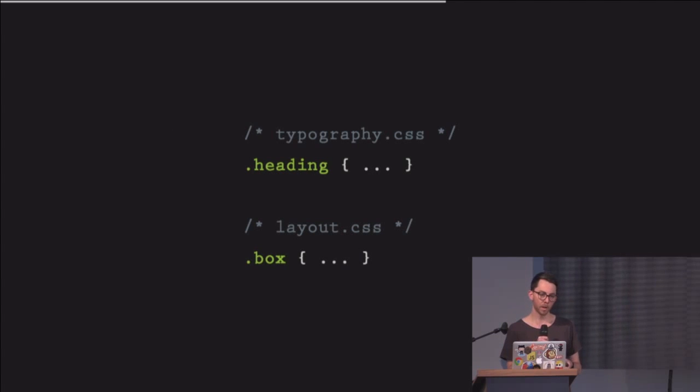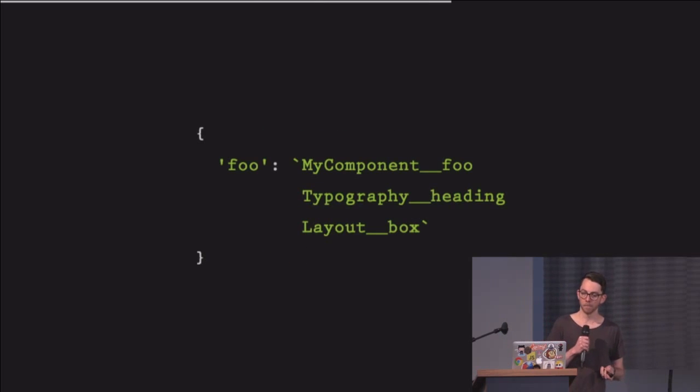So if you look at those files, they're just regular CSS again, with no special syntax. You just write .heading, .box, the kind of classes that in a typical application are way too generic and would cause a lot of issues. With CSS written with this special module syntax, we completely sidestep those issues. So again, when you look at that styles object, it's really just 3 classes mapped to a single name that you insert into your document.